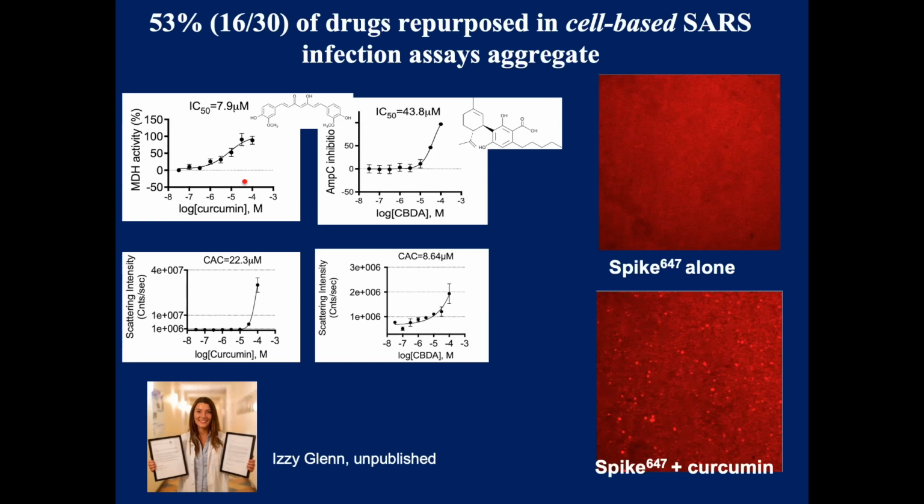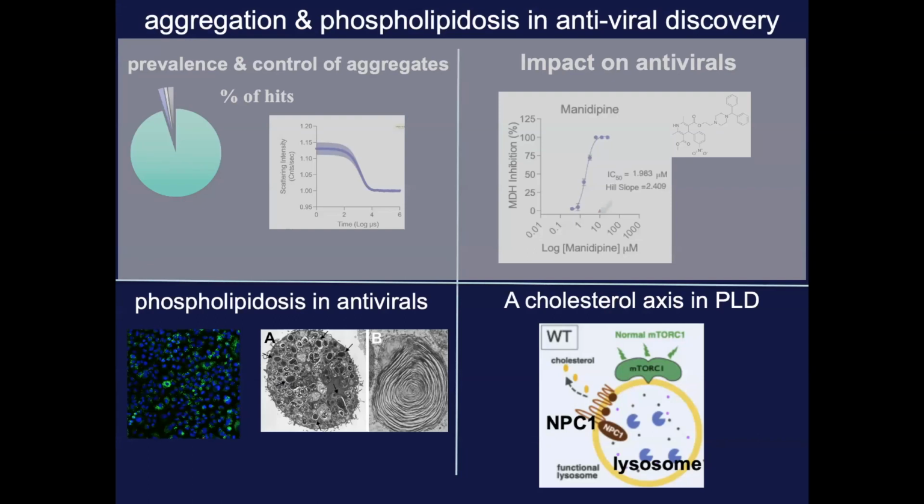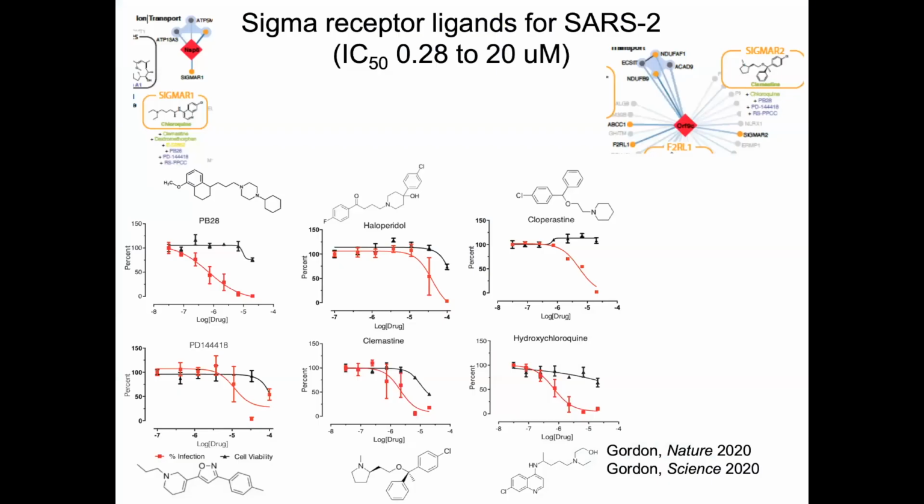Okay, so I think I'm not out of time yet. So I'll try and quickly go through the phospholipidosis side of the story. These are all stories of how we stumbled into things very painfully and sunk all our own ships first, and then we started to think, well, are they common?